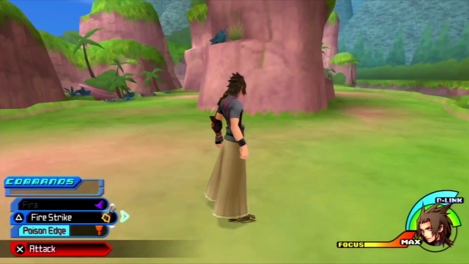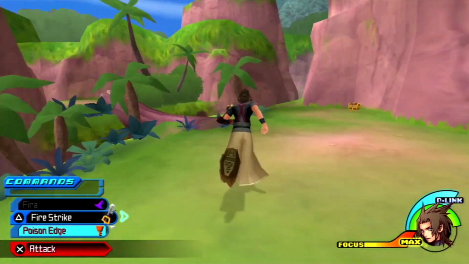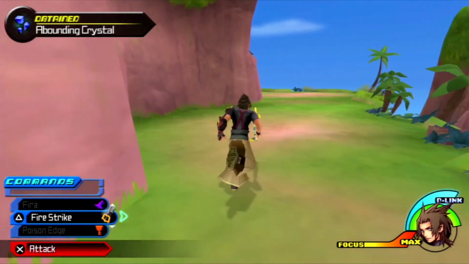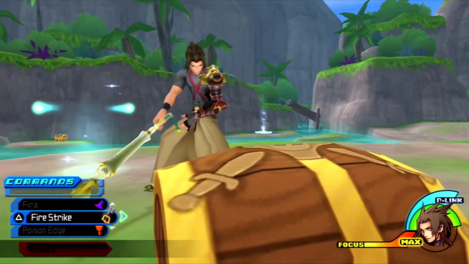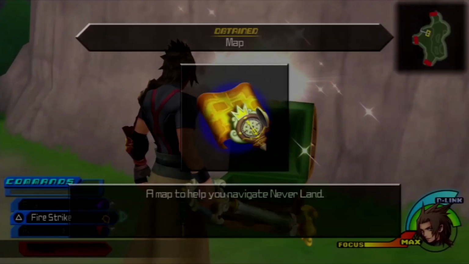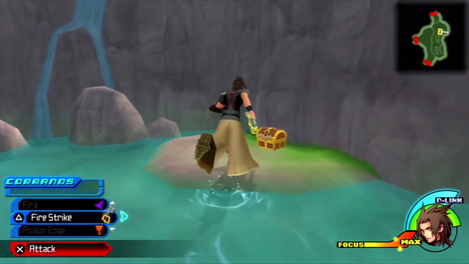When we spawn back in, we'll be in Rainbow Falls Crest, and if we head left around the pink cliff wall, we'll find an abounding crystal chest in the corner. Now let's turn around and follow the wall leftwards, entering into the gully, where we'll find a map chest by the save point. And a high potion chest along the east wall near the north exit.